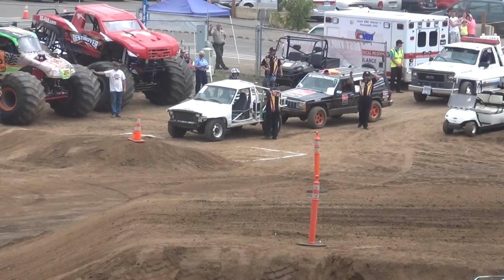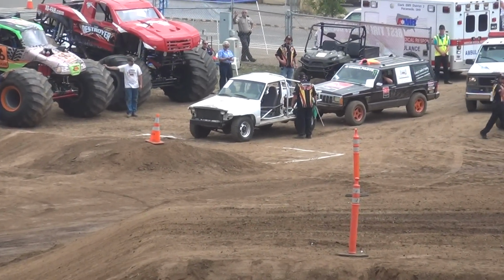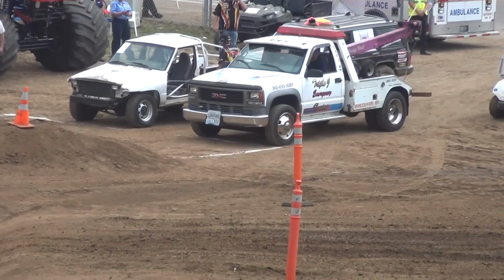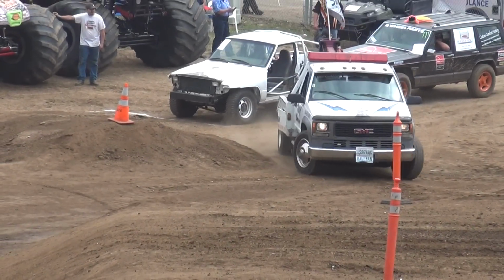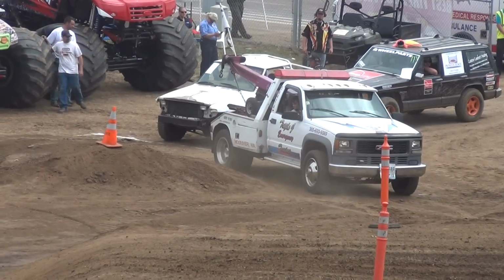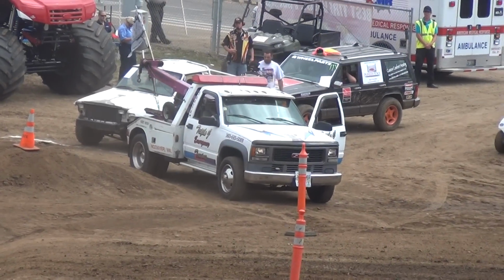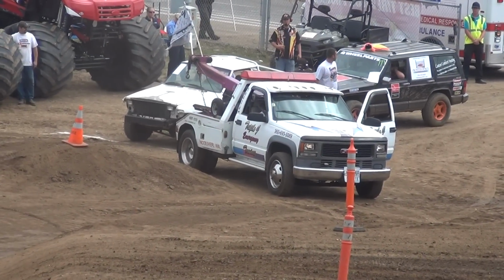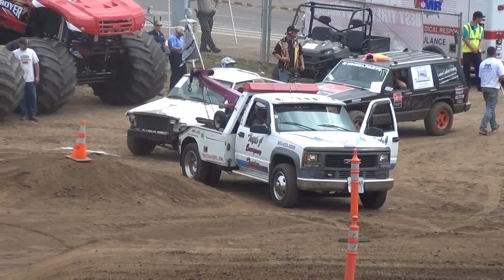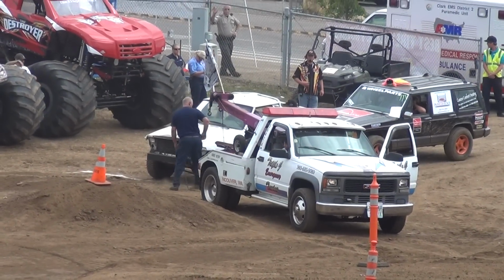So he's back, and apparently his truck won't start at the starting line. What they're gonna do is give him a push. If he can't get it started, they'll give him a push over the starting line, so it counts as a provisional start. If you do not take a start, you don't have to finish, but you must start. If you do not start your run, you are officially out of that running. Nothing you do will count towards the standings. So we'll see if he'll bring out a pit crew and push him over the starting line. Maybe he's just gonna get Triple J's towing to take him out of here.